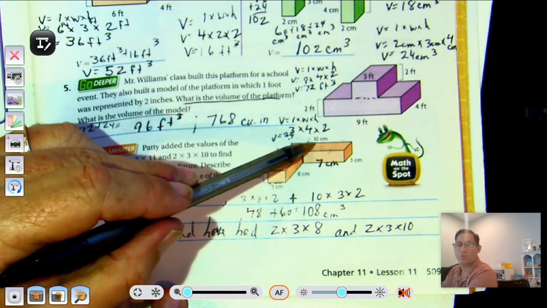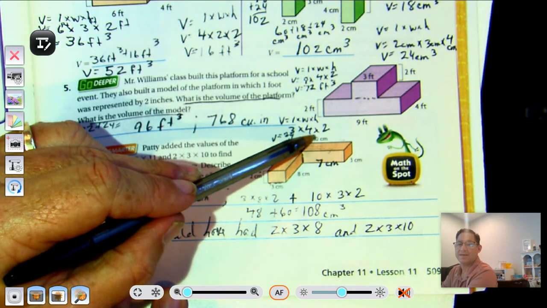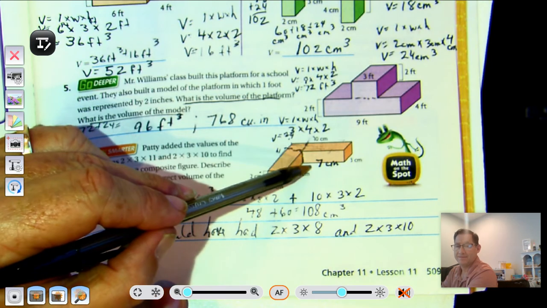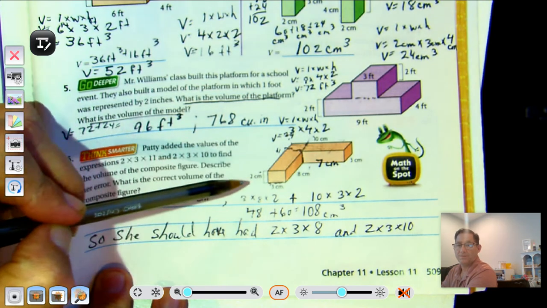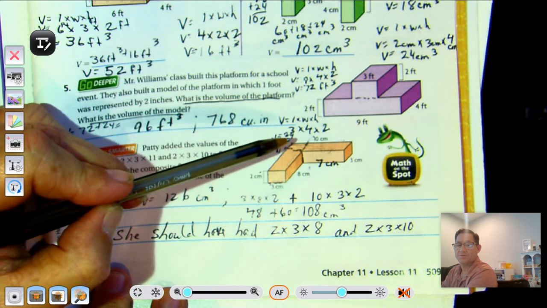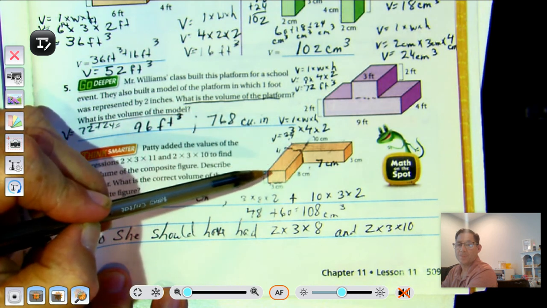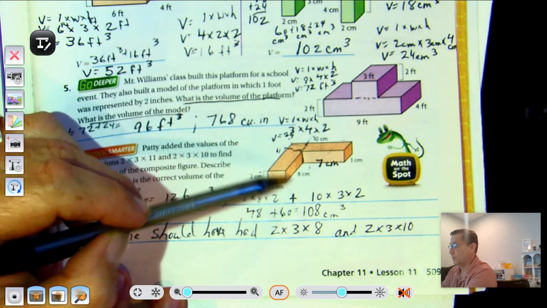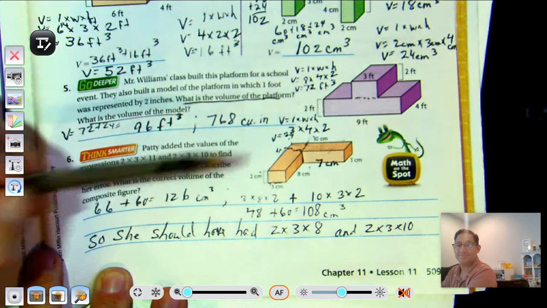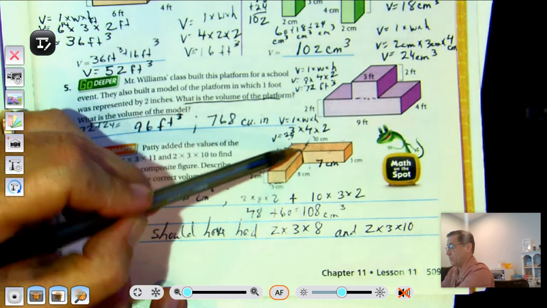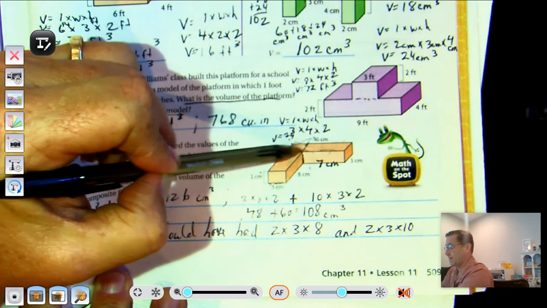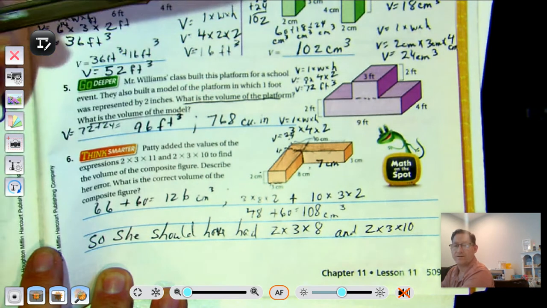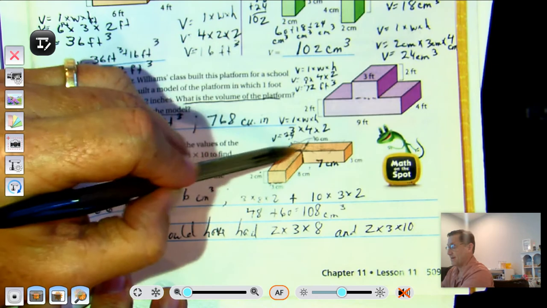So she either had to shorten the 2 times 3 times 10 to 7, or she needed to shorten it from 11 to 8, because you can't have both of these going both ways. You can't have a full rectangle this way and a full rectangle that way. Okay, you have to divide it somewhere.